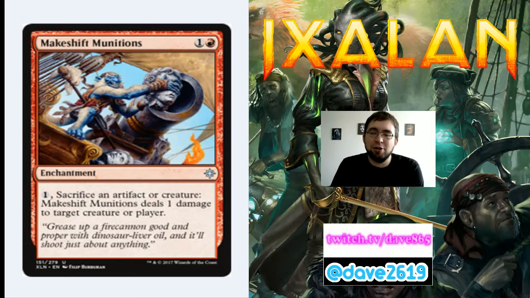Makeshift Munitions, generic mana and a red. For an uncommon enchantment, it says pay 1 generic mana, sacrifice an artifact or creature. Makeshift Munitions deals 1 damage to target creature or player. This one I'm not as excited about, just because it doesn't do anything on its own, and it makes me lessen my board state in order to ping my opponent, versus the Lightning Rig Crew, which on its own will do 1 damage every turn. With the Makeshift Munitions, I have to sacrifice something to do 1 every turn.